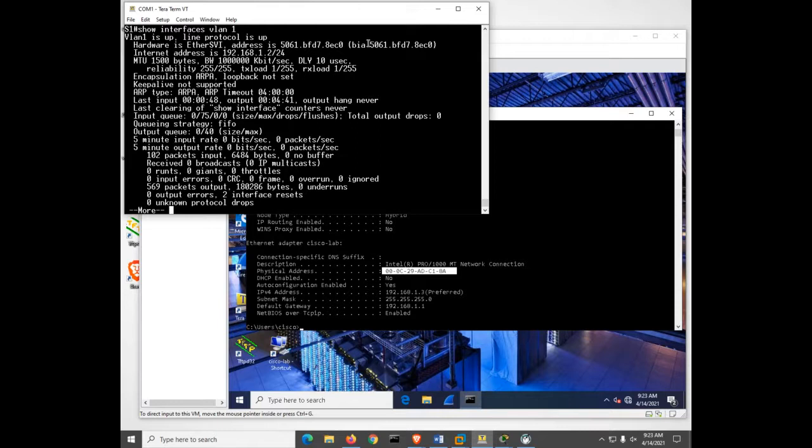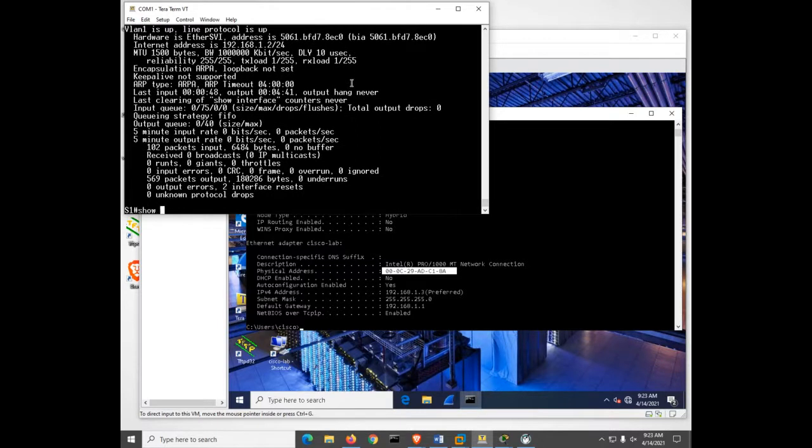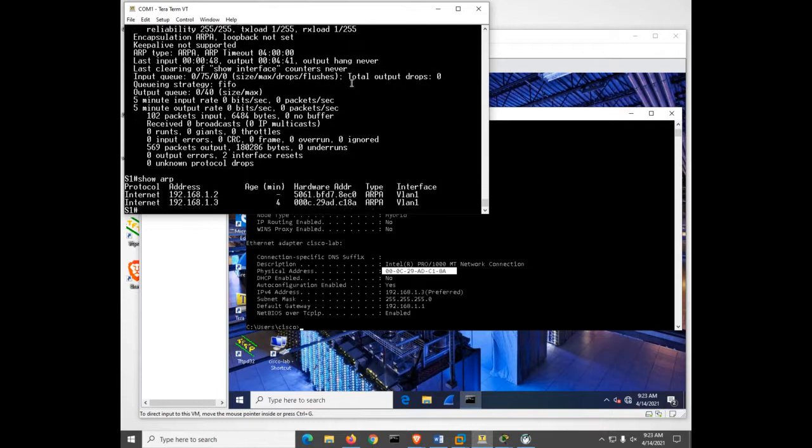Another way to display the MAC address is to use the command show ARP. Address Resolution Protocol is a necessary protocol in the IP version 4 land, because if one host machine like PCA wants to communicate with another host machine like S1, he knows three things, but he needs to know four.